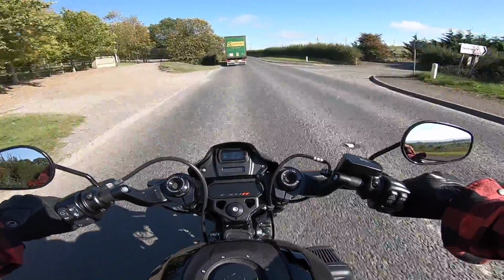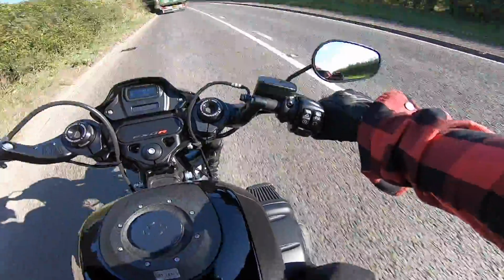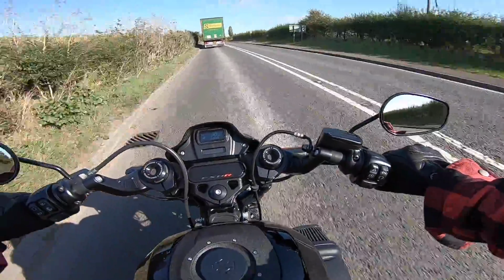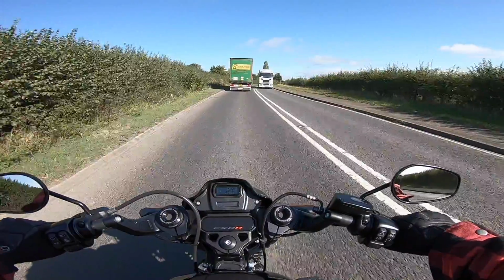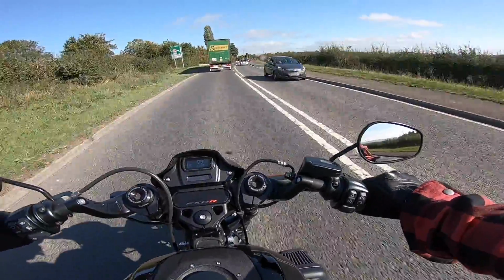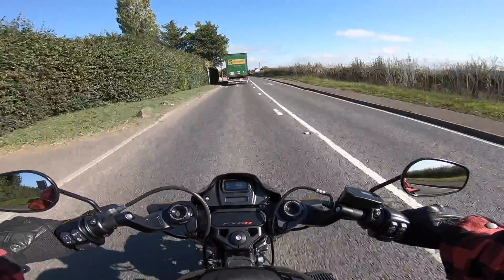So yeah, I'd just like to point out that this air cooler, this breather, looks like it should stick out a mile and get in the way. But actually, if I put my bum back to where it should be, I'm not even touching it. My legs aren't even touching it. So if you are worried about that, you have nothing to worry about, because it is not in the way at all.